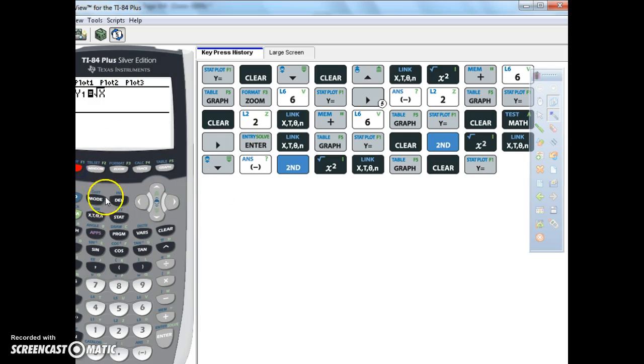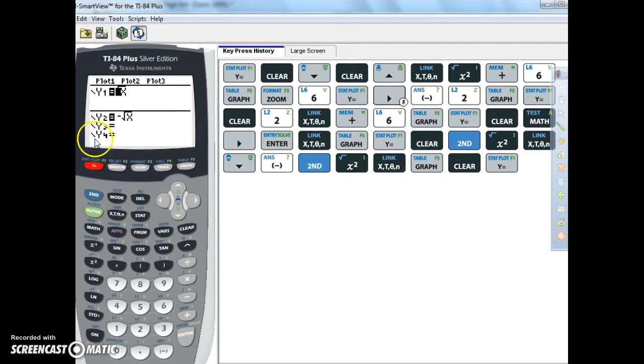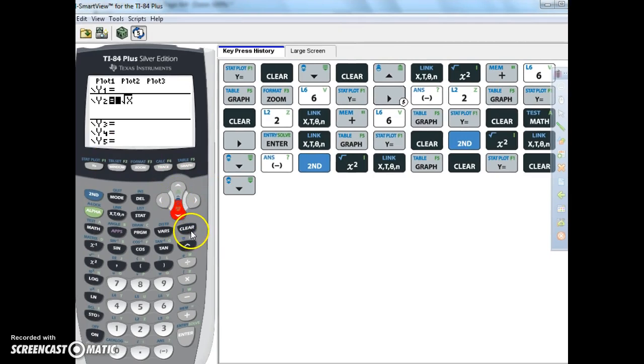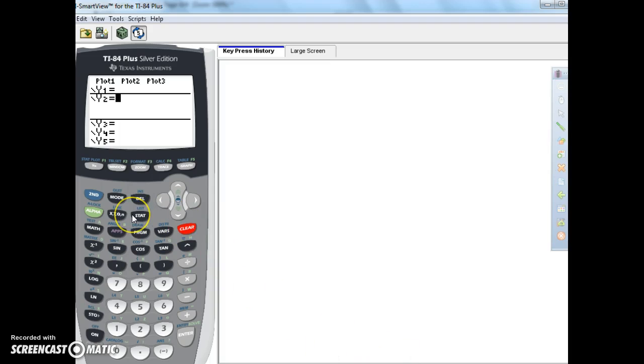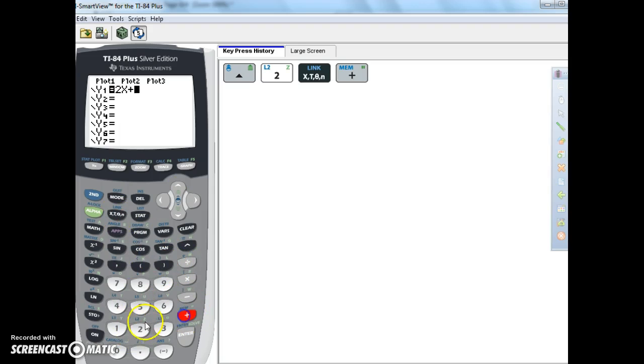And you want to go to the y equals screen? Move this over somehow. There we go. If you clear it all out, go to the y equals screen, and if we wanted to type in 2x plus 1, you might need help typing in. Everybody find the x button kind of in the upper half of the calculator, so it's like x and theta. Type in 2x plus 1. If you hit graph, you'll be able to see what the line's supposed to look like.